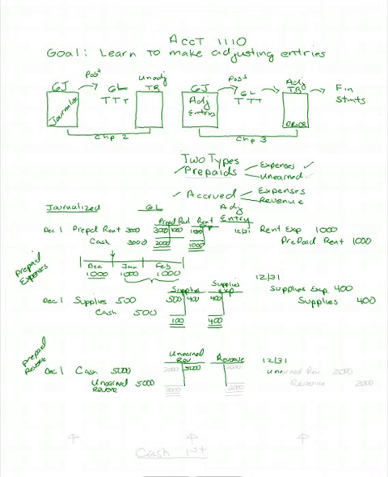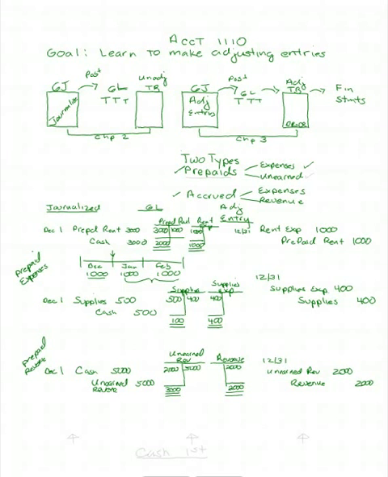Well, we know we need to take out of unearned revenue $2,000 and put it into earned revenue, or just revenue, in the amount of $2,000. This is the amount I've earned. So I make the adjusting entry at 12/31, and I take out of unearned the amount that has been earned, and I put it in earned. I have posted that now. How will it look on the adjusted trial balance? I will show I owe someone $3,000 worth of services, and I will show that I have earned $2,000.